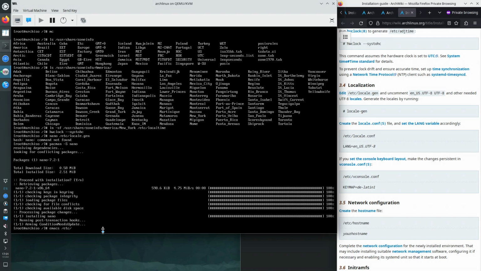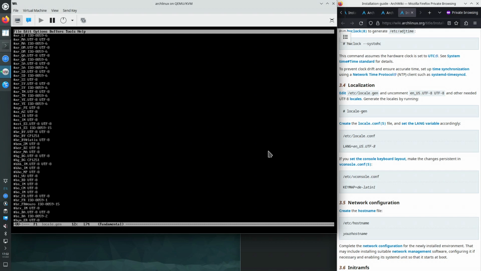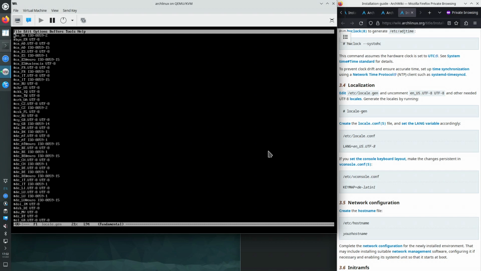So /etc/locale.gen. Yes. So it says edit /etc/locale.gen. It's sorted probably alphabetically, so we'll need to go to the letter N, so E, so page down, EN, and probably the first one there, hopefully, not really.